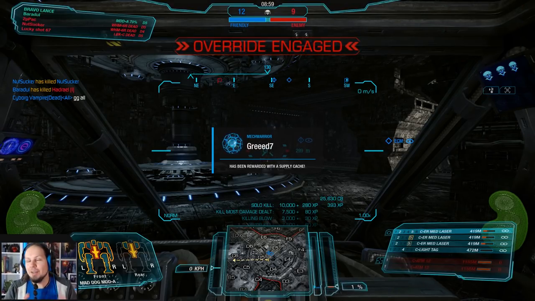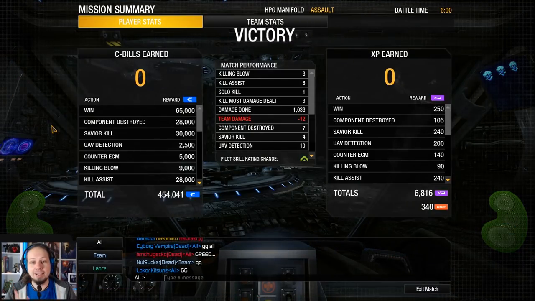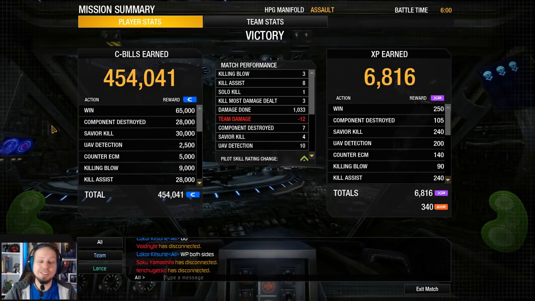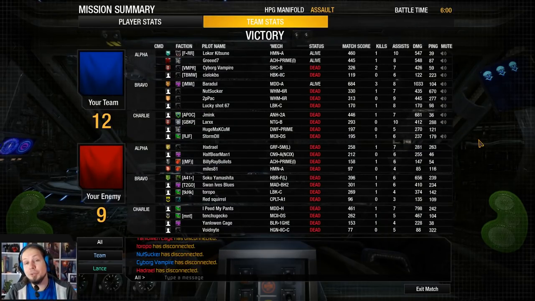Again, I really love the ATMs, and the Mad Dog is just a signature mech for missiles. Therefore, using ATMs on this guy is perfect. It's just so good. You got enough room for the tag, for the medium lasers as backup. Heat management is okay-ish. Yeah, that one overheat was unfortunate, but as you can see, we dealt 1,000 damage here. We got 3 killing blows, 8 assists, 3 kills most damage dealt, 7 components destroyed. And yeah, that was the first round. Let's go over to the next one and see how this will go down.